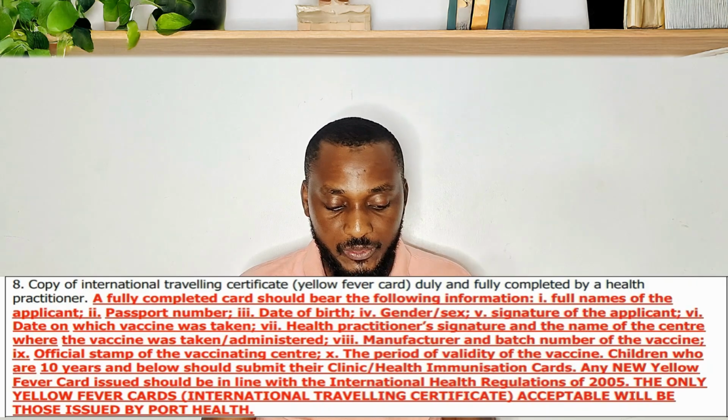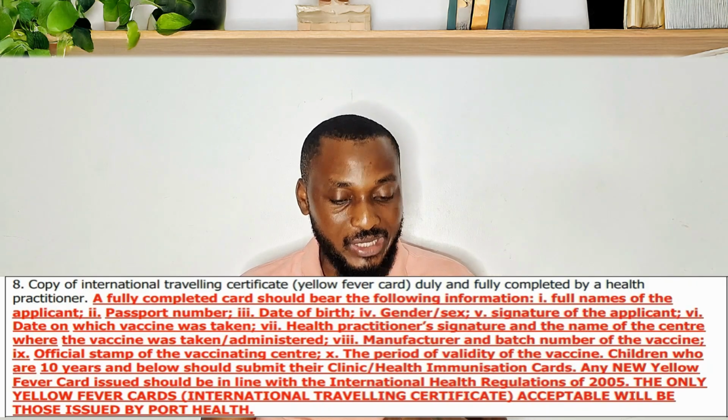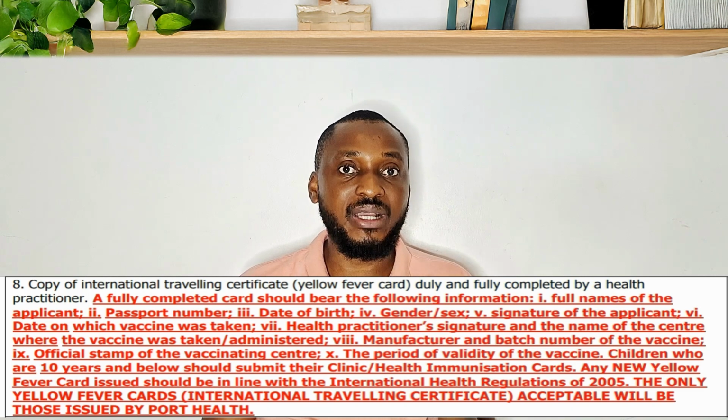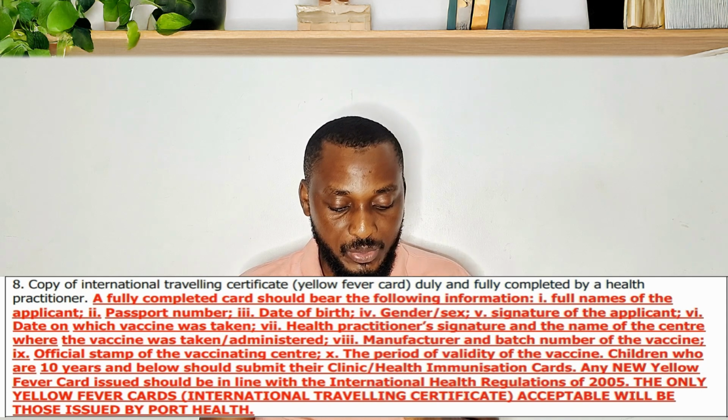But if you're not in Abuja, look for a Port of Health. Most of the Port of Health offices are in the airport, so look for one close to you, or look for a Ministry of Health. You could ask around within your state how you could get this. But it's very important that it meets all the criteria for the South African High Commission. The following are mandatory to be reflected on the yellow card. First, the full name of the applicant. In short, let me not read out all of this. You're seeing the critical details on the screen right now that need to be reflected on your yellow card. Ensure that is noted while you're making your application.